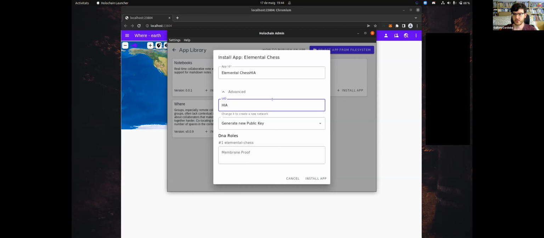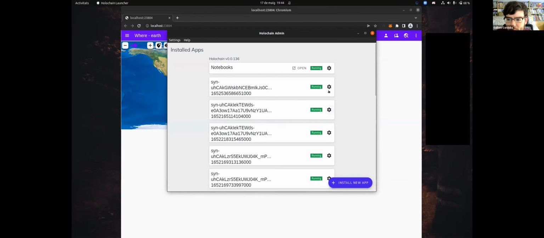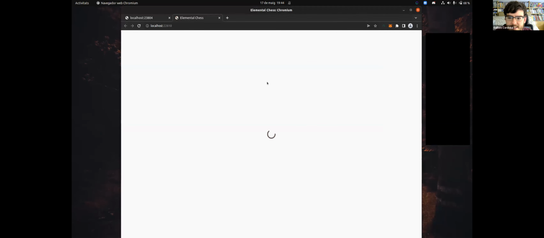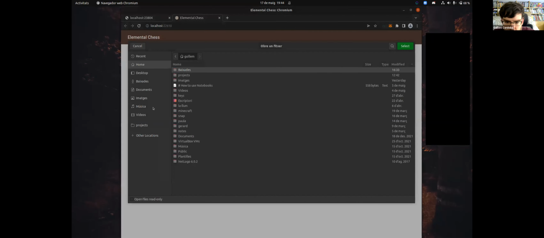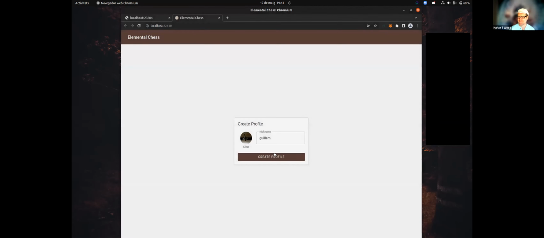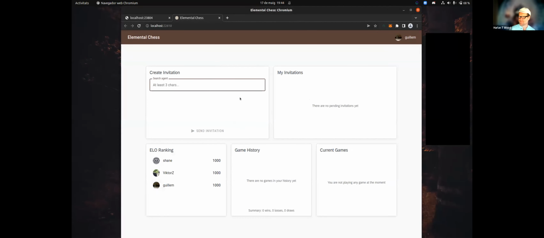Okay, so everyone, if you want to install Elemental Chess and have the UID the same, hIA, can see if we can install and play some chess. Shane and Harlan, you can install those. That one, right? Yep, I'm in. Okay, I see Victor.